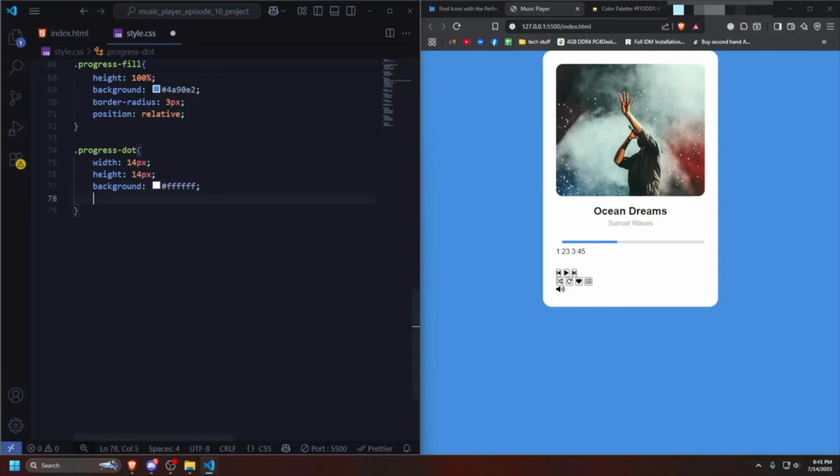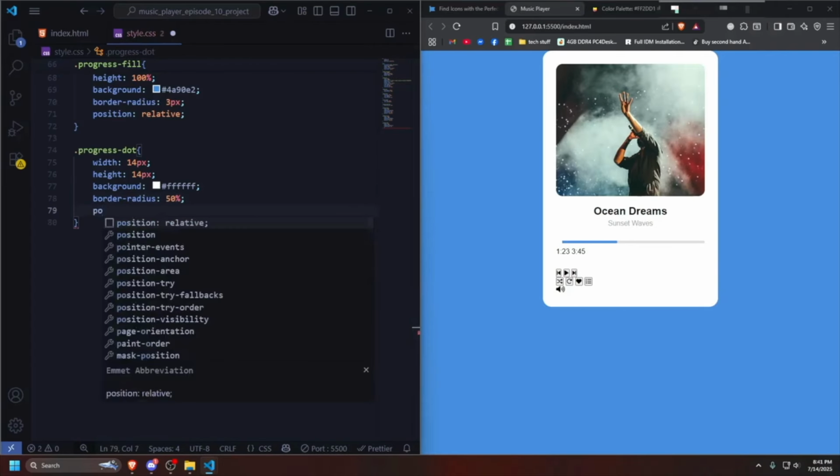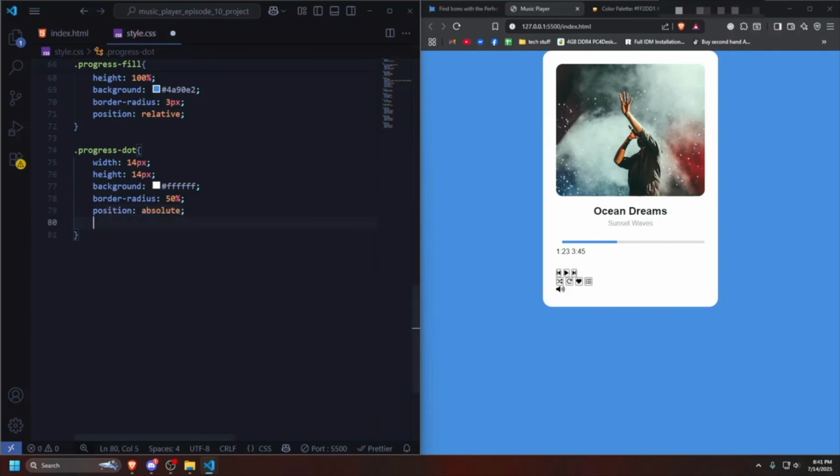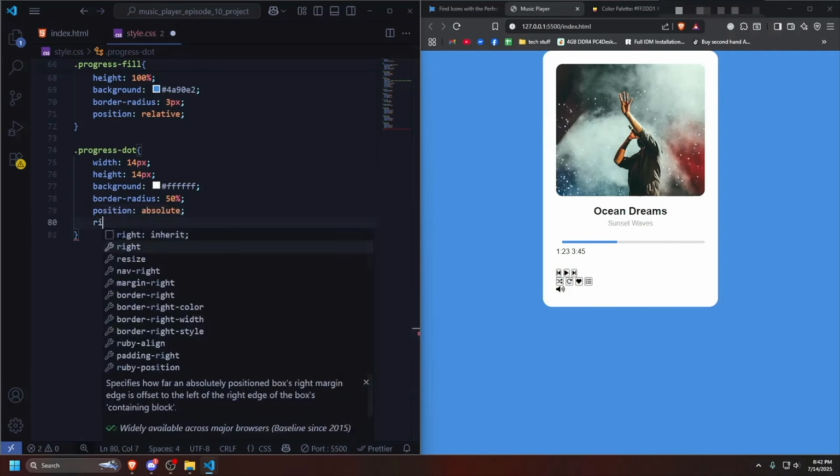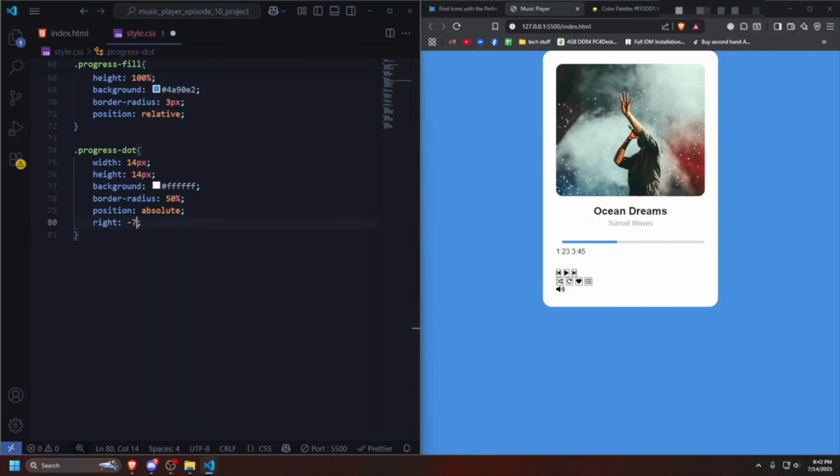This will basically be a white color. I'm going to give a border radius of 50% and position it absolute and give a right of -7 pixels.